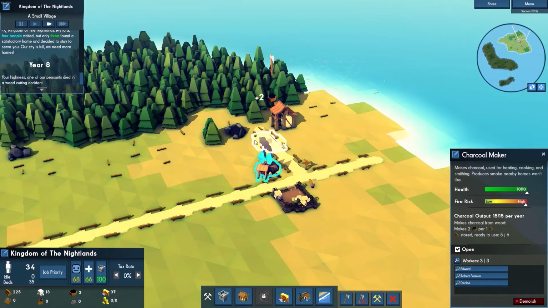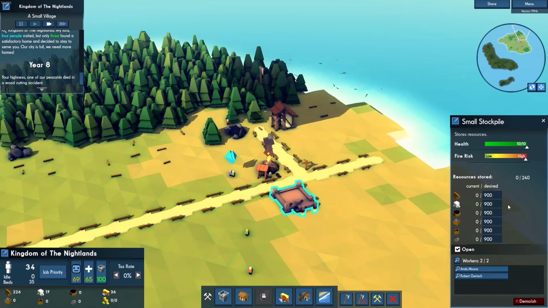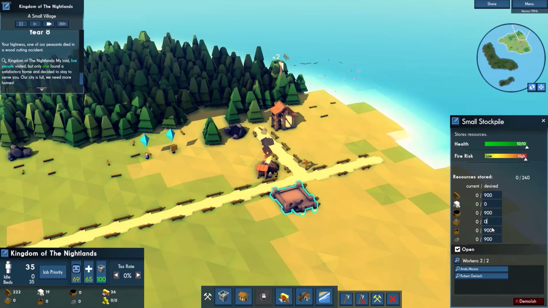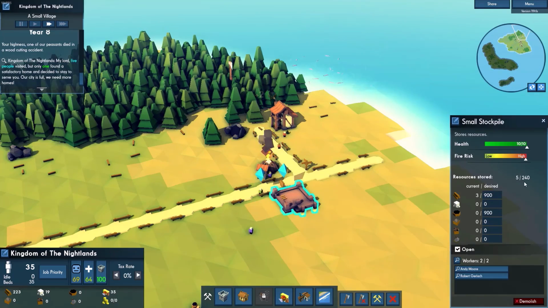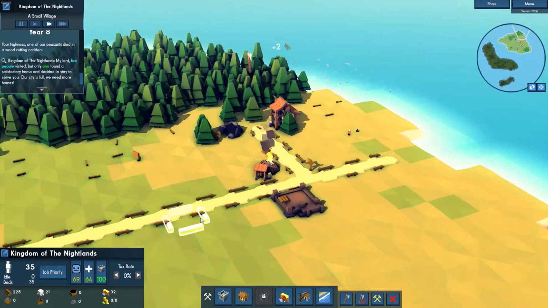So here you can see the charcoal maker. Charcoal output 15 out of 15 per year, makes charcoal from wood. Makes 2 charcoal per 1 wood. And we can actually use our storage to have these things. Just wood and charcoal. This is very good. Okay, so it actually can hold only up to 240. Only 5 came and only 1 decided to stay because we don't have enough housing.